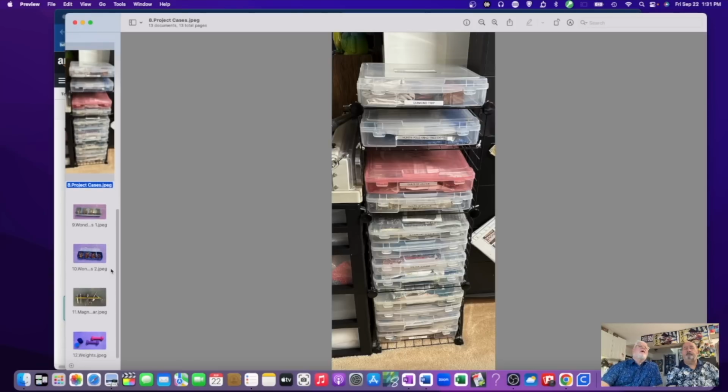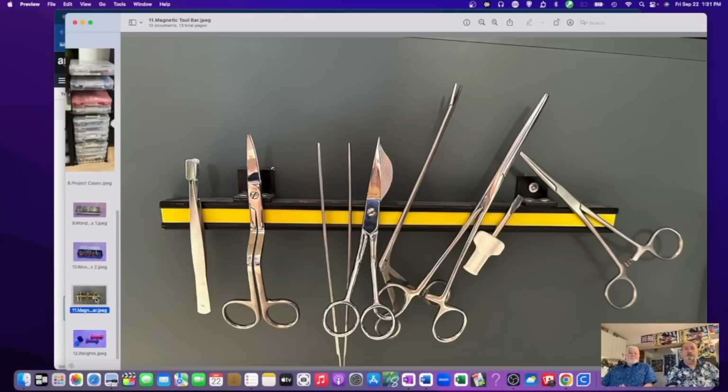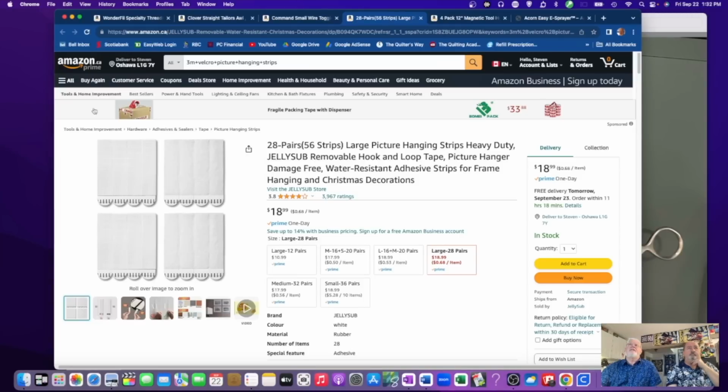Okay, so what do you got? Or actually, I'll do this one next because we both have this, but we both bought them in different places. And I'll show you a picture of it. It's a magnetic bar. You've probably heard of them. This one is one I bought from a company in Canada called Lee Valley. It was terribly expensive. Apparently, they do have Lee Valley in the U.S. Oh, they do too? Oh, okay. And you can get different ones on Amazon. In fact, I think I've got a picture here of this.